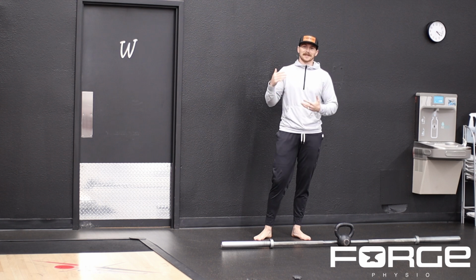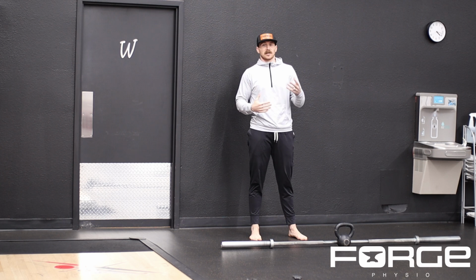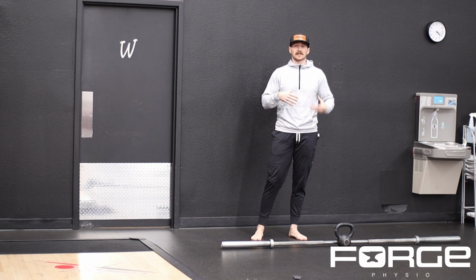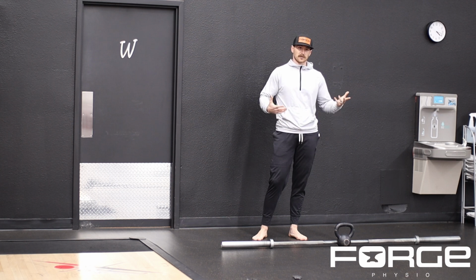And bear with me a little bit because it is a confusing setup position. I get this a lot from our clientele base: man, this is confusing. There's so many steps. Is it necessary? In our opinion, yes, because when you get the right position, we're really able to load into the foot and into the hip joint to really get the hip and the hamstring muscles to fire.